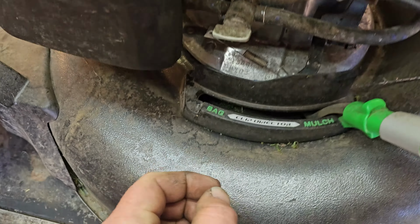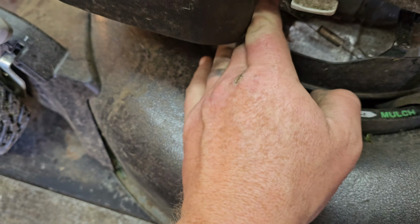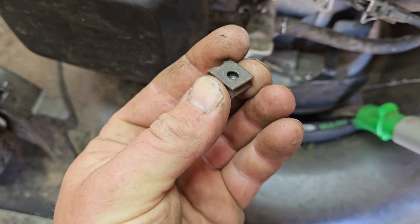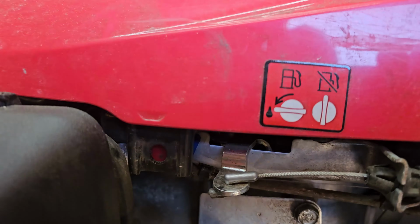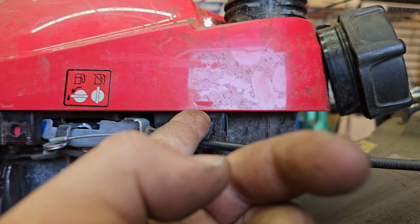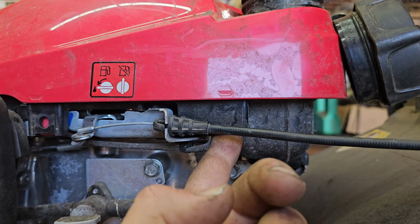You want to take that clip off. Okay, everything's falling apart today. Take that clip off right there. It just drops off. And then what you've got, guys, you've got a clip here, one, and there's actually another clip right under there. Right there, clip number 2.